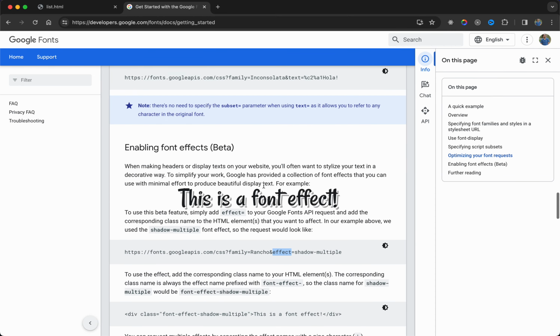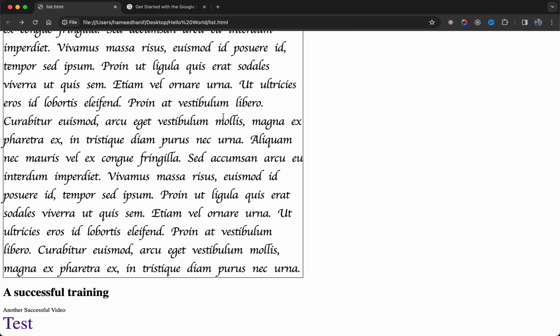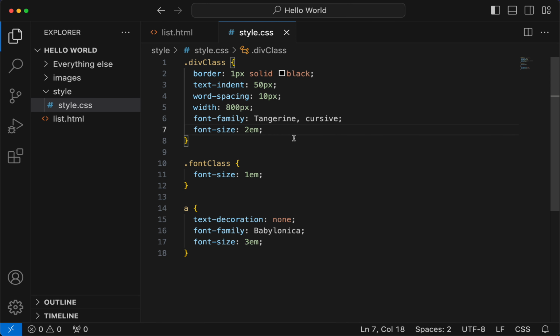Now, see this kind of font effects. We'll try something in our example.